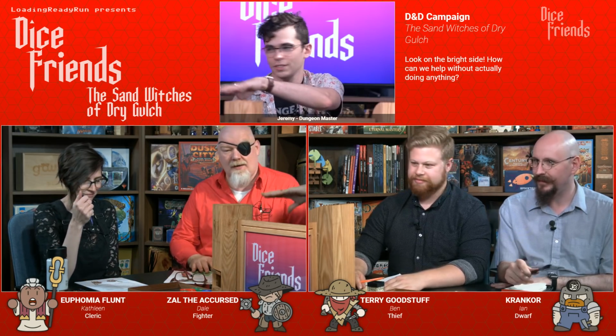So, Euphemia, I'm going to go to Dry Gulch. Okay, you go to Dry Gulch. What are you up to? I'm going to Carl's place. We're going to have a conversation first before we figure that out.